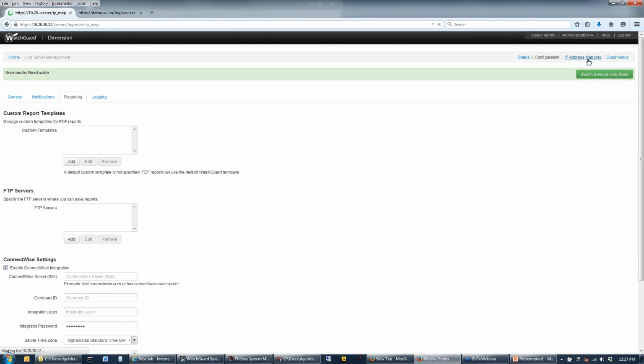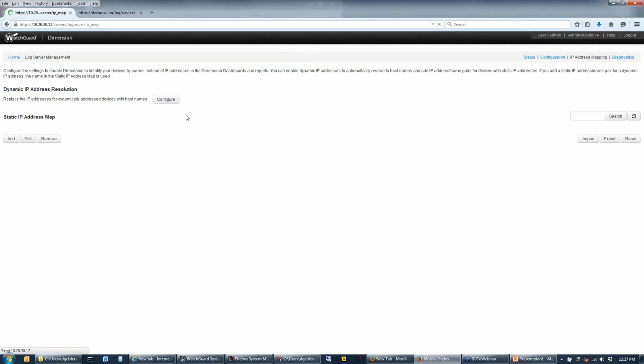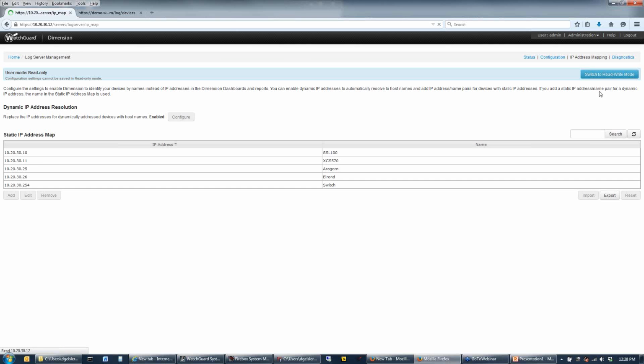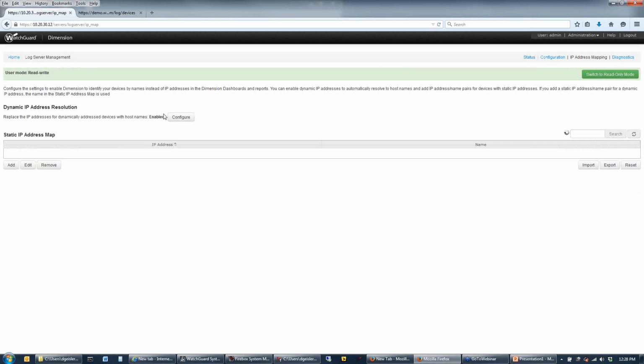The next section gives us our IP address mapping. And there's two pieces in here as we switch to read-write mode again. The very first one is going to be dynamic IP address resolution. This is just a checkbox that is going to let you point it to your DNS server and say, try and resolve any host names that you can. Do a host name lookup for those records.